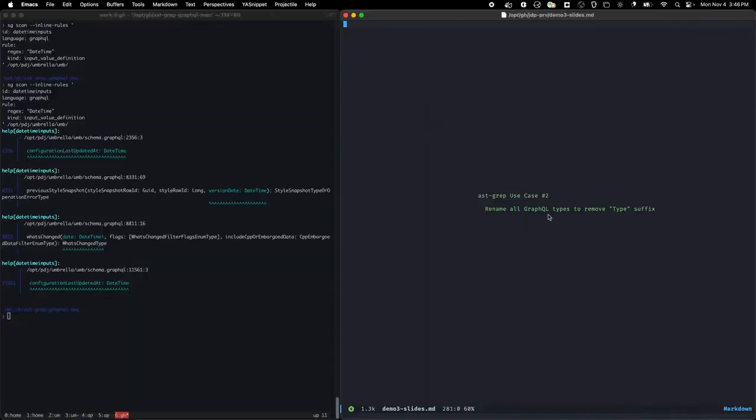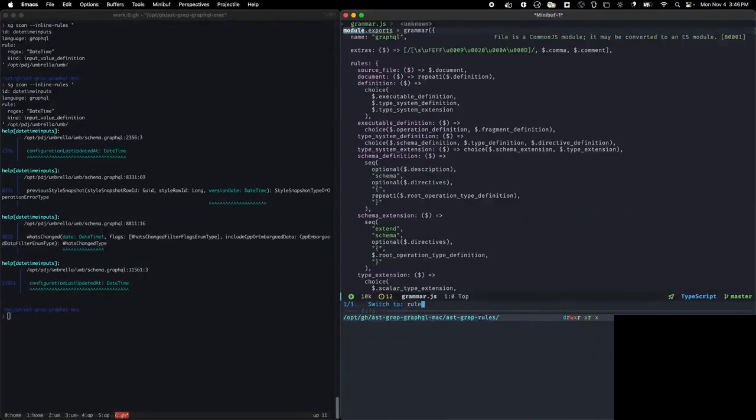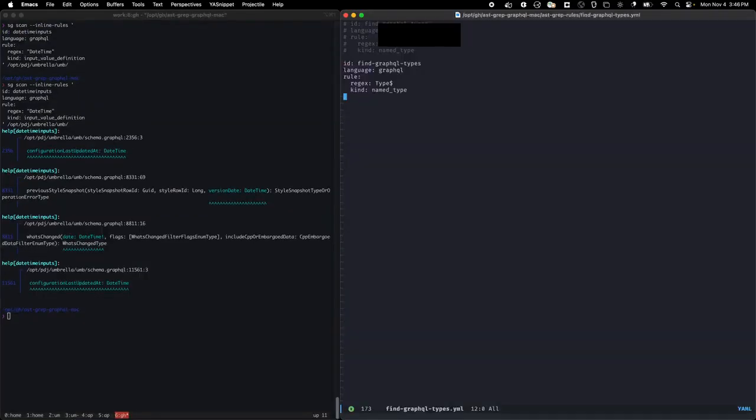So I use this rule. This one looks pretty similar to the other one. It's searching only in GraphQL code for this regex ending in type and this kind being a name type.